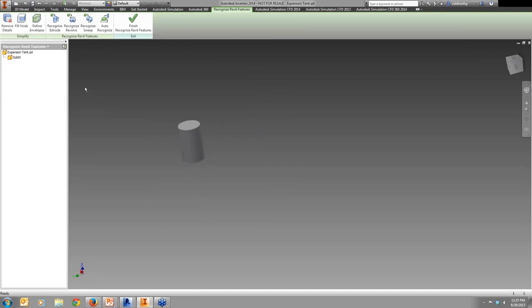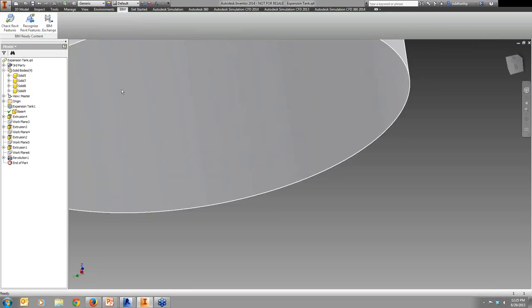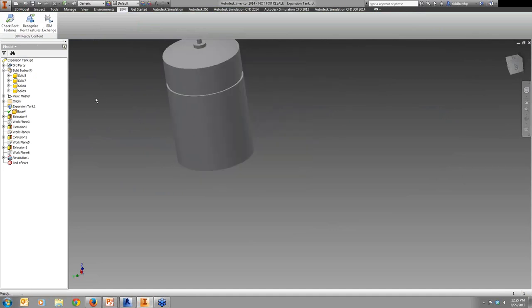So to define this as a revolve, what I can do is I can go to define envelopes and I can note that we just have solid 5 here. So I can select this face, go to resize, grab this grip, move it down, select align, and I can align it with the bottom face. And again, we'll just make a note of the dimension value here. Okay, we can assign that also to a variable, and we are using a bounding cylinder, creating a new feature, and I can then hit the green check mark to finish that, and now it is recognizing this as a new feature.